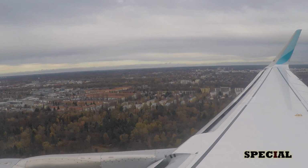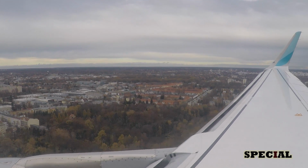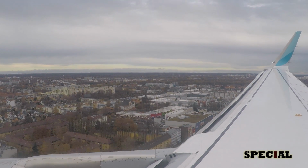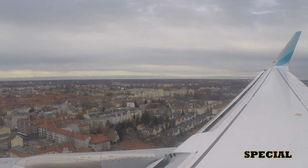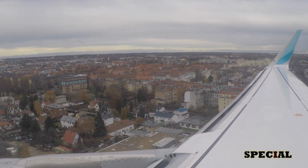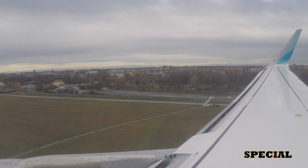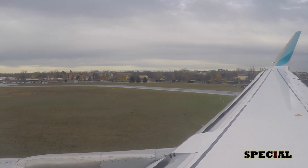But honestly speaking, the food was terrible. The sandwich was terrible. And if that is the standard that Eurowings serves, there's really no point for anyone to spend money on that. So either Eurowings give people some better sandwiches, or just leave them away, because there's really no point in getting this. Anyway, we are getting very close now to heading into Berlin, which means it's time for me to be quiet so we can assess the landing, and then we will talk again as soon as we've started our taxiing.